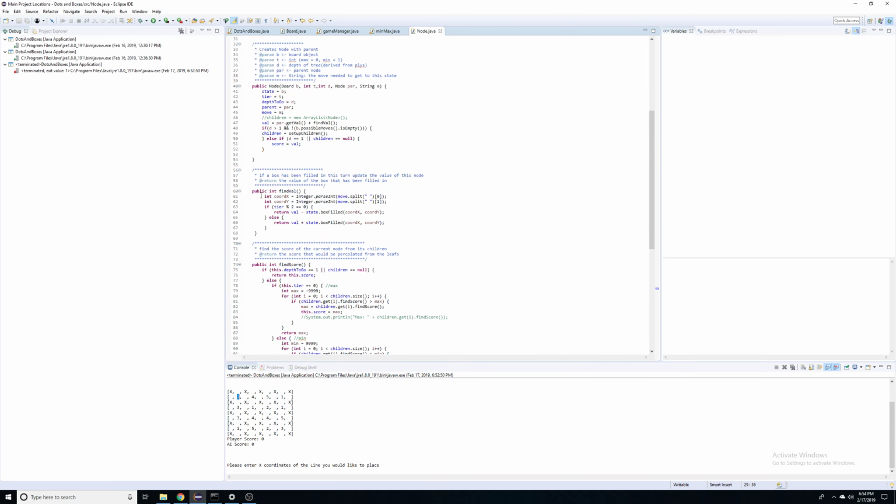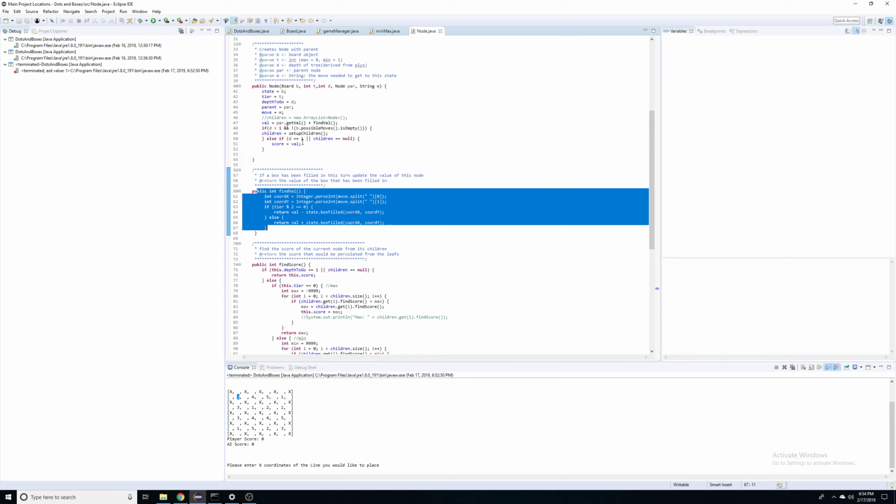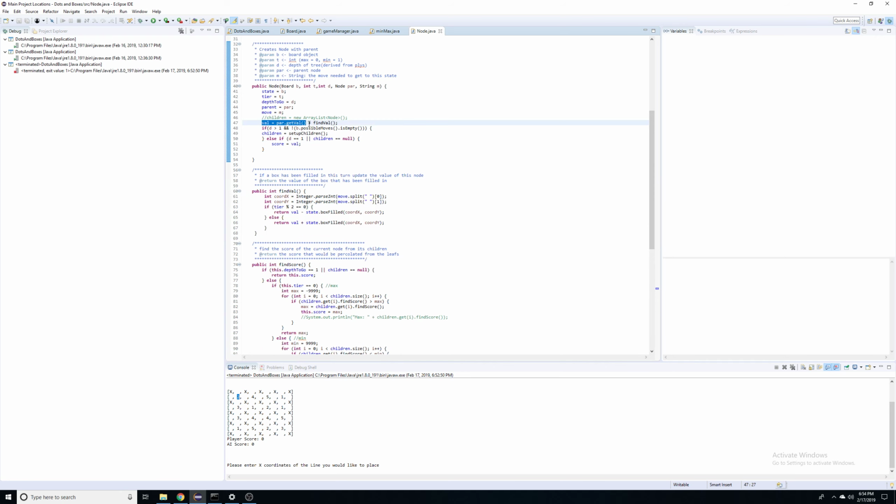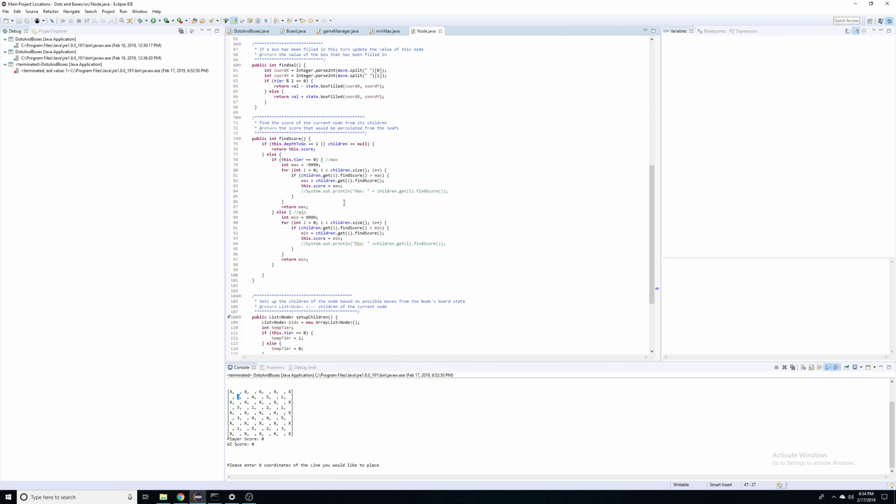So find value is here, and any parent value gets automatically updated to the children, and then once you reach the bottom, that's when the value actually becomes a score and can percolate back up. And then obviously if it's a min, then it's going to choose the lowest of all the possible options.